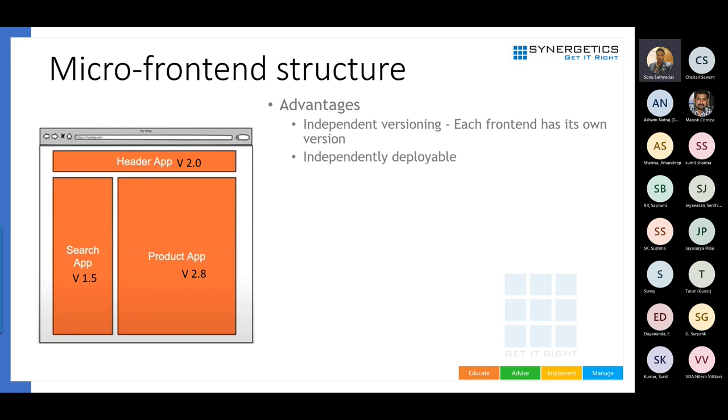They are independently deployable. As I have explained, you can deploy them in different environments. Suppose you consider the Azure cloud, inside Azure you can use app service or a container service or maybe a VM or some other kind of deployment service to deploy each one of these services.